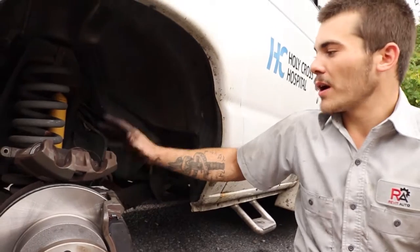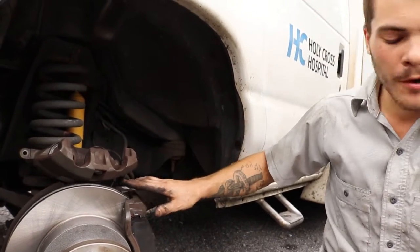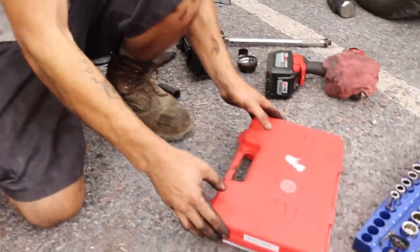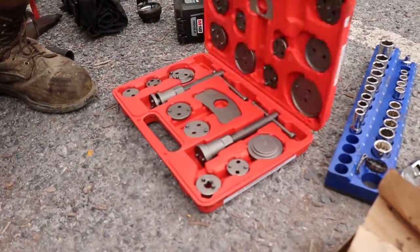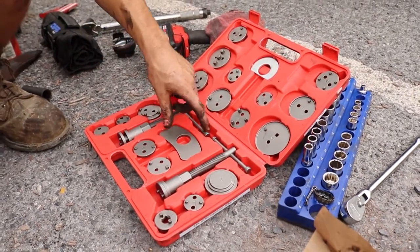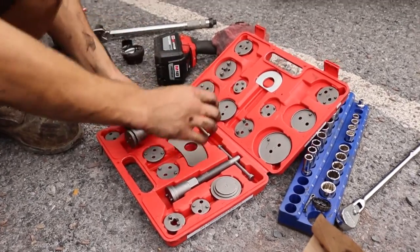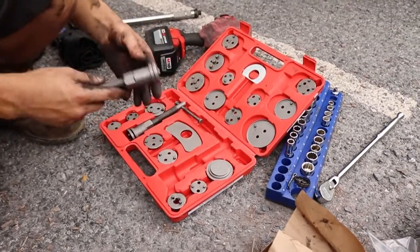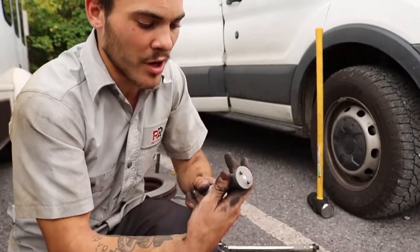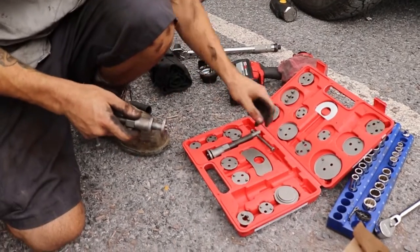So what I have going on is I have my dual piston calipers sitting on top of the knuckle and the rotor. And I'm going to come to my kit here. You can pick up one of these kits from any Advanced Auto or Harbor Freight. This is a brake pad piston spreader. So I'm going to take my spreader. I believe I want my right hand spreader for today. This kit allows you to easily spread the pistons in the brake caliper without causing any issues.